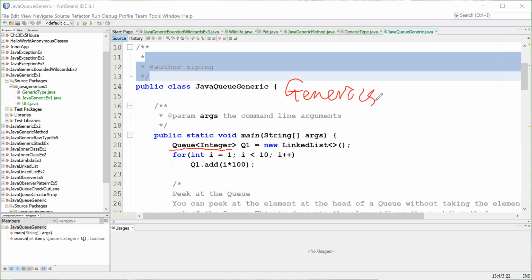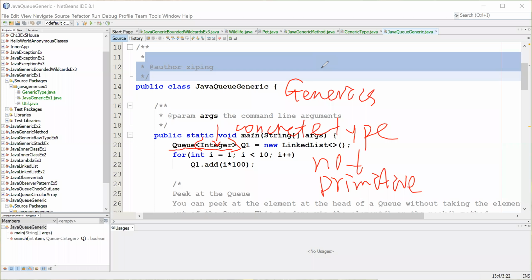Each time we try to use it, we need to have these angle brackets and plug in some concrete type. The concrete type does not include, so not allowed, a primitive type. It must be some concrete class type.